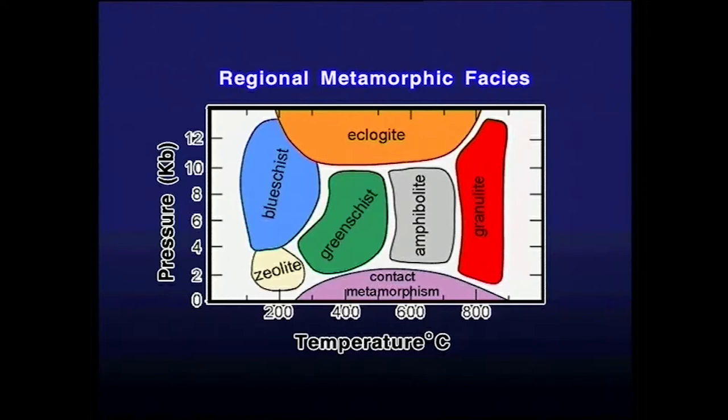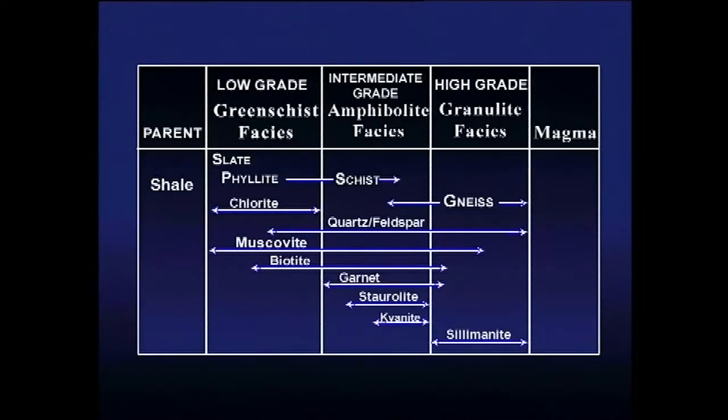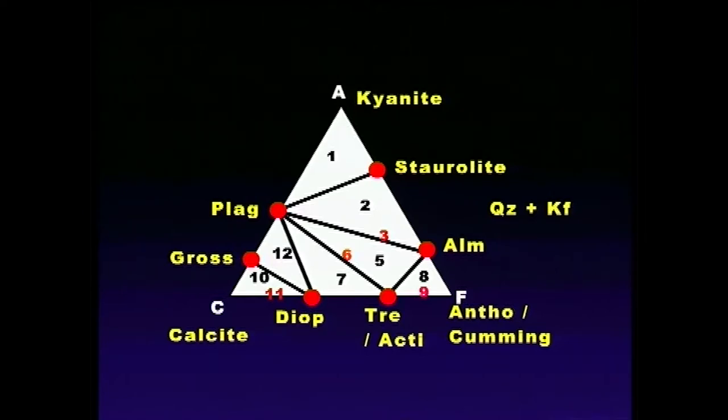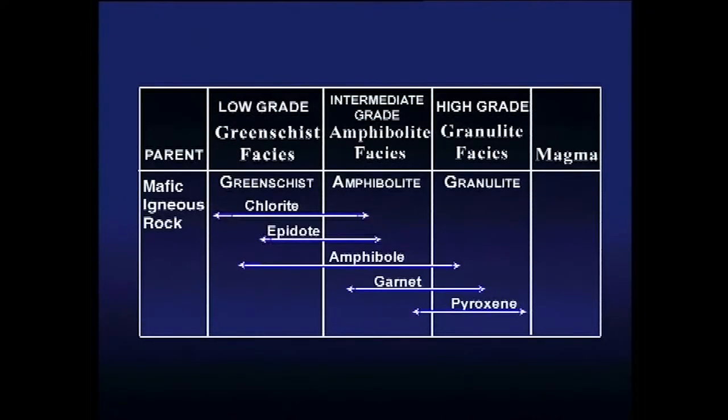If you compare the facies and the assemblages, we can easily see the important assemblages with reference to each facies. Now consider the important index minerals present: chlorite, biotite, almandine garnet, staurolite, kyanite, and sillimanite. The presence of chlorite and biotite along with garnet is an indication of greenschist facies. Similarly, staurolite indicates amphibolite facies, and staurolite with kyanite also indicates the amphibolite facies, and the presence of pyroxenes is deciphered particularly for the granulite facies. So on the basis of index minerals, we can relate type and metamorphic facies.